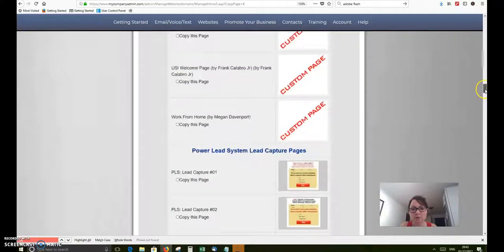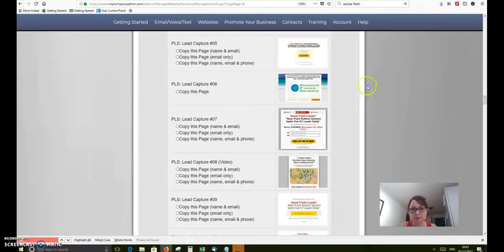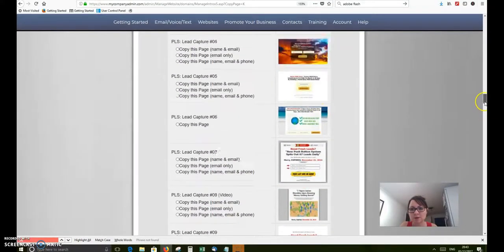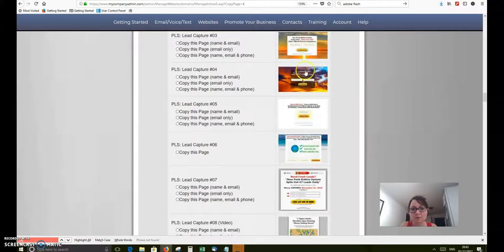If you're looking for a capture page, just choose one that's got an image within it, like this one, for example. So I like the look of this box. I like the fact that you can see the image behind and through the opt-in box. You see that? So I do solo ad campaigns which convert best with email only, but you can select to have a name, email in there if you want to capture those details as well.